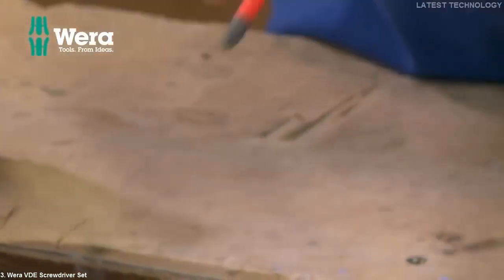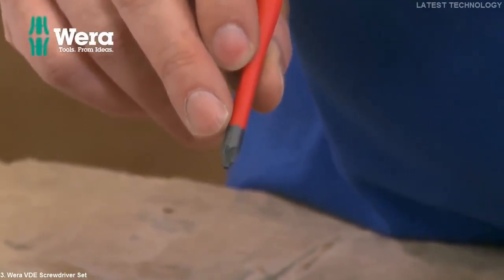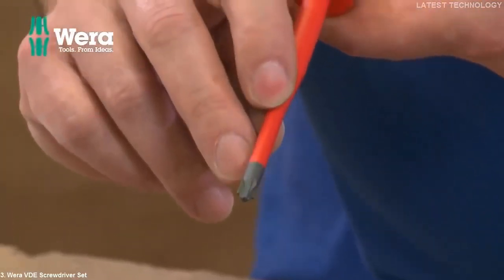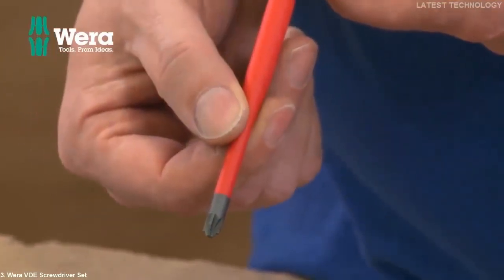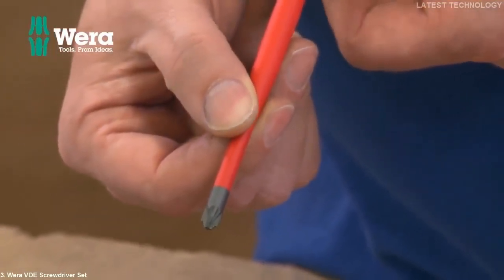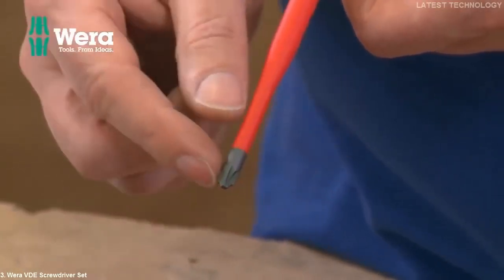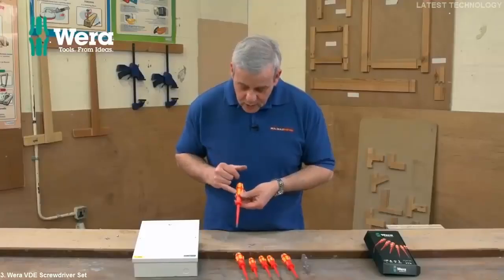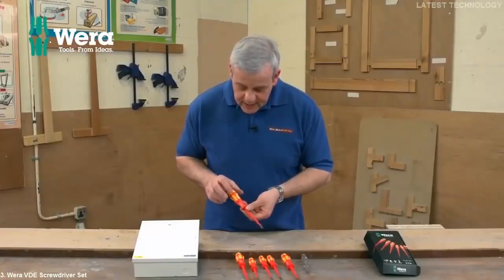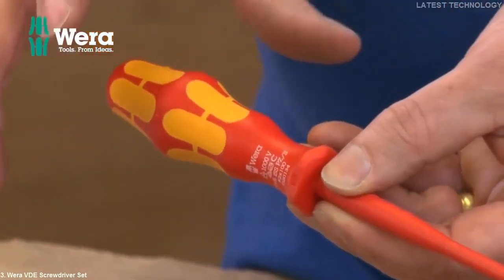So what we've got here, if you can just come in on the tip, this one's what they call a plus-minus tip. It's from the end, it's a traditional Phillips, but there's also, for special fittings on some electrical componentry, you need this plus-minus tip, which is like a slotted and a Phillips, but this is recessed. We'll do both. What I want to talk to you about is the handle here, a specially shaped handle from Wera.